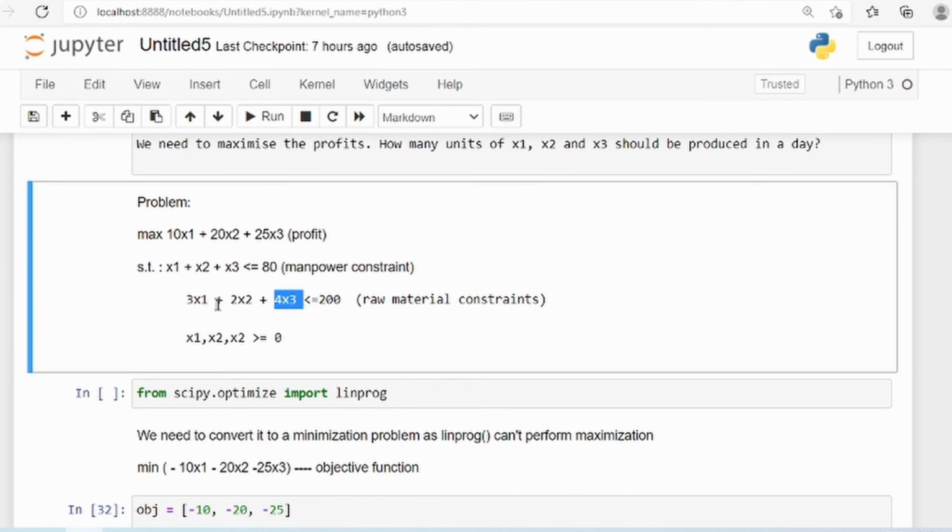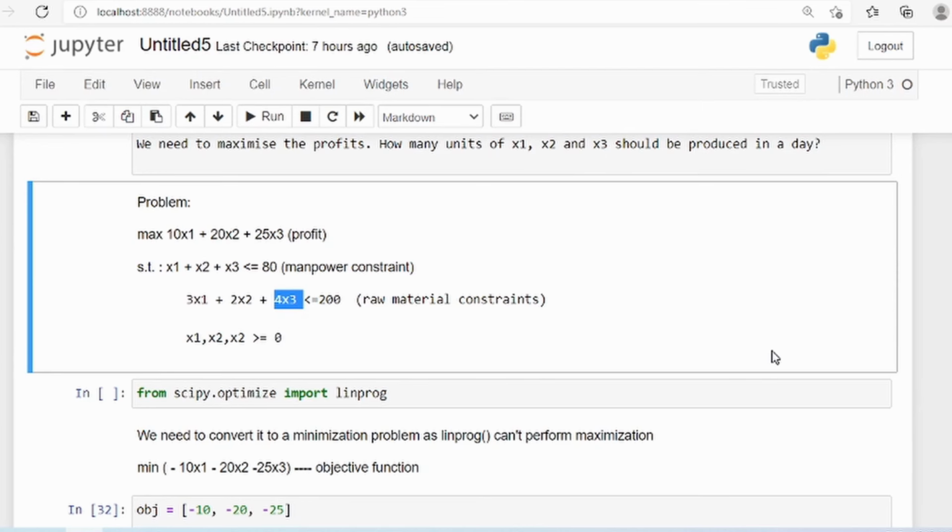The total raw material available in a day is 200. Hence 3x1 plus 2x2 plus 4x3 has to be less than or equal to 200. It cannot go above that. And all 3 x variables should be greater than or equal to 0, meaning we cannot have a negative number of products.